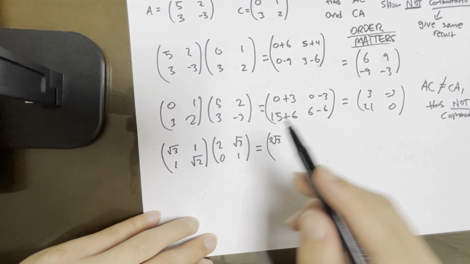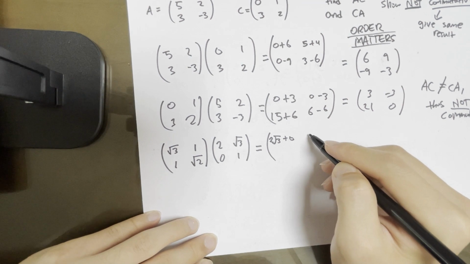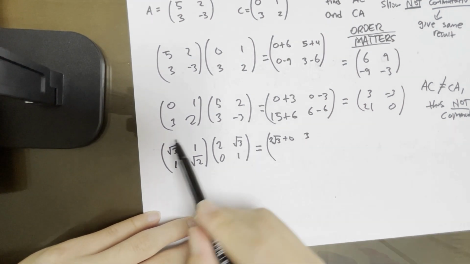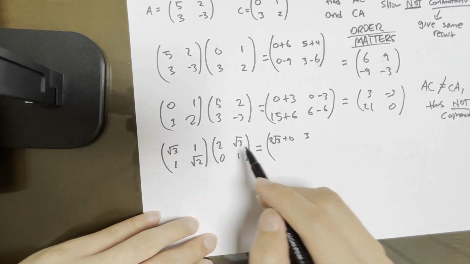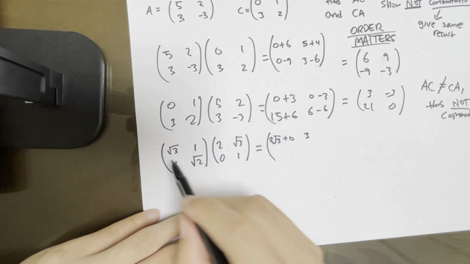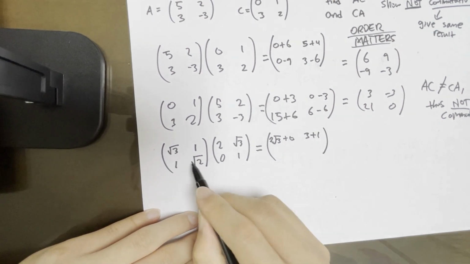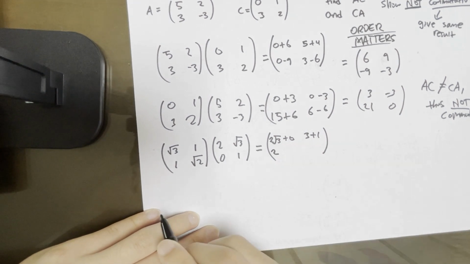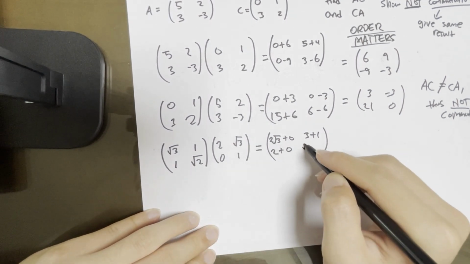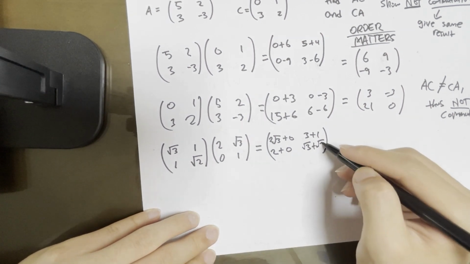1 by 0 gives us 0. Root 3 by root 3 gives us 3. Remember, when you multiply the same roots, it cancels out and it just removes the root, because root 3 by root 3 is root 9, and root 9 is 3. So that's the logic. All right, and 1 by 1 gives us 1. 1 by 2 gives us 2. Root 2 by 0 gives us 0. 1 by root 3 gives us root 3. Root 2 by 1 gives us root 2.